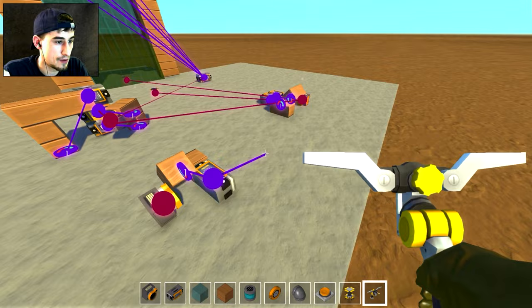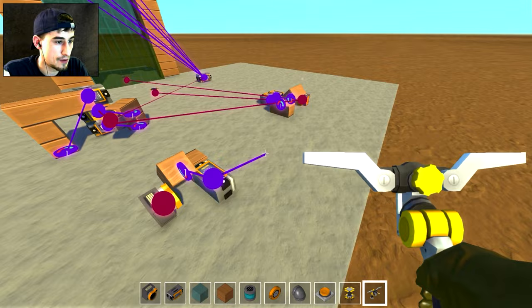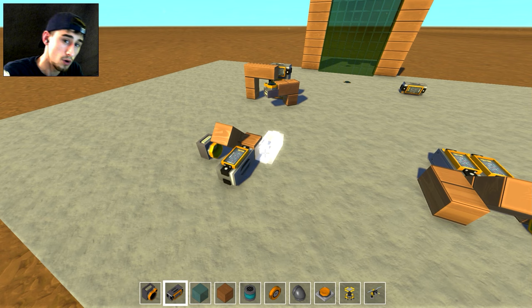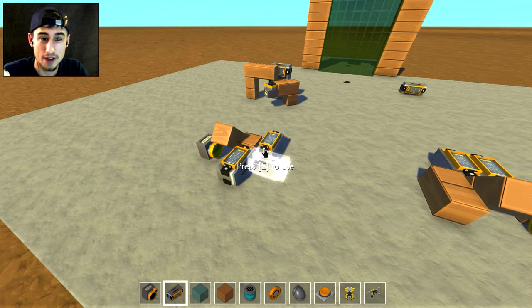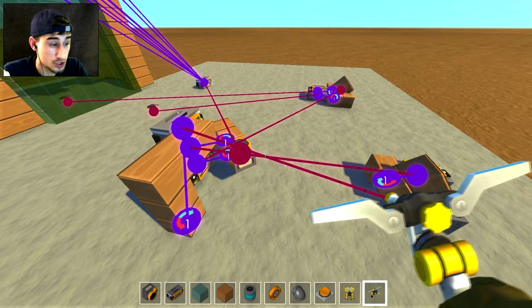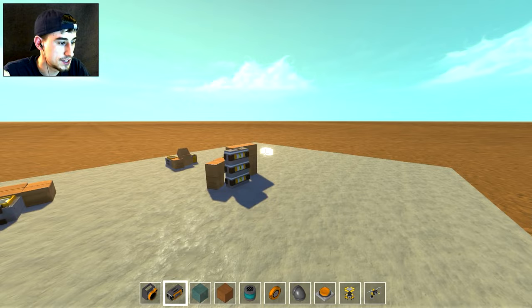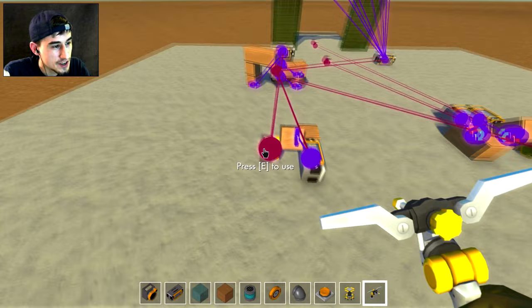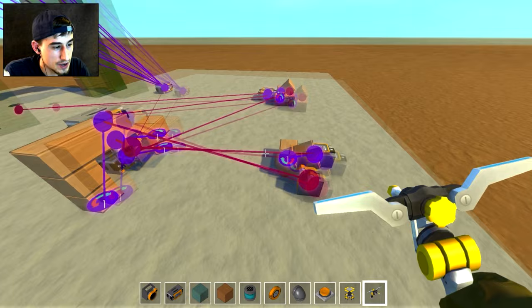I want this activated by the memory bit, not the other way around. So when you stand on the sensor it activates the memory bit; once the memory bit is activated it starts the timer; once the timer goes through its cycle that swings down, then we pulse the reset bit to turn the whole thing off. You can't just wire this directly into the reset — I'll show you the problem. I activate it, get off, and you can see it's now pulsing, because as soon as this sensor deactivates it deactivates the memory bit in turn, causing it to pulse a lot before eventually closing. That's the issue.